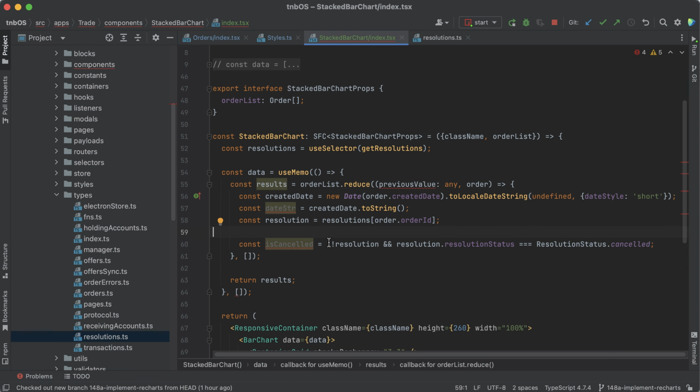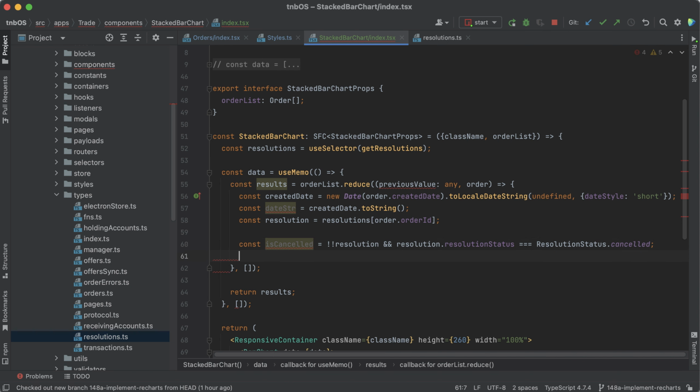This double ampersand basically just converts this object to a Boolean value. We can write it like this, but sometimes TypeScript will complain if you're using it in certain situations. I just like that it feels cleaner in my head. That's why I did that, just converting it to a Boolean.